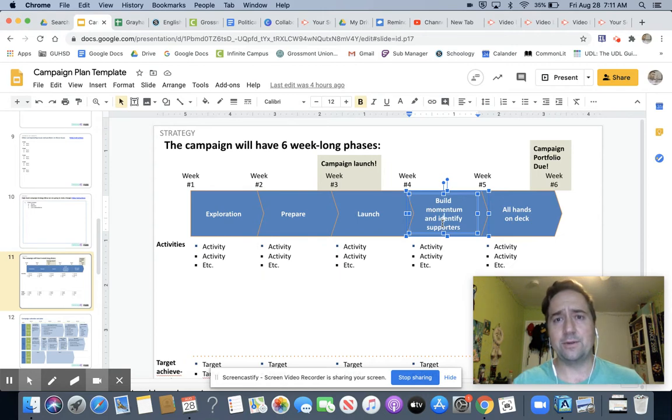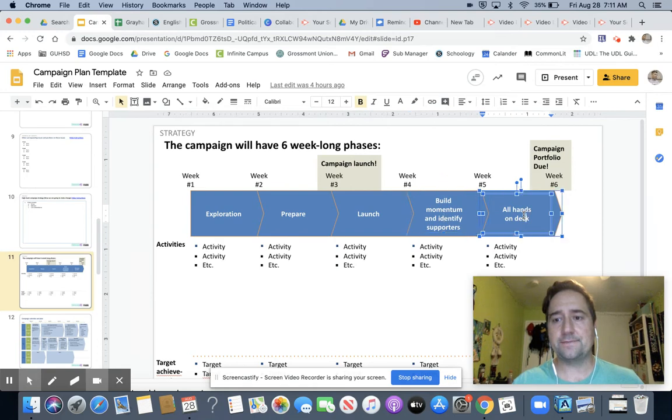So maybe they want to volunteer. Maybe they can help reach out to other people. Maybe they can make contact with groups that you don't have contact with now and put you in touch with them. You want to expand the reach of your message, and you do that by identifying people who are sympathetic to the things that you're trying to change.